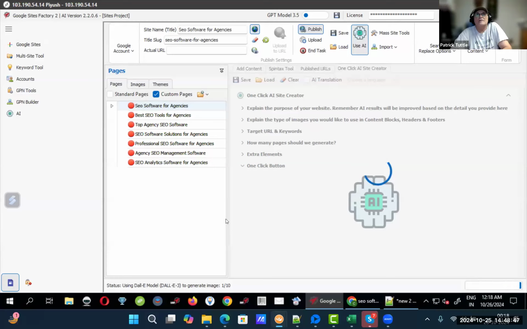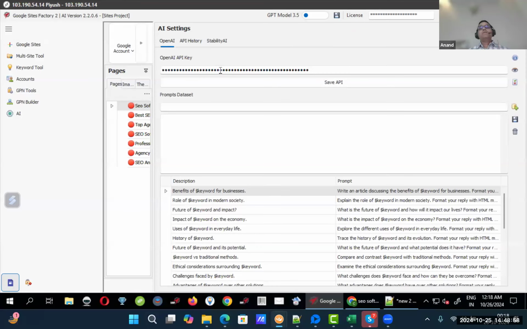Now, you have to have inputted all of your APIs to all the tools at the very beginning, right? Of course. So in the meantime, maybe we can go there. Here is my OpenAI key. OpenAI and DALL-E 3 both use the same OpenAI key, because DALL-E is a part of OpenAI.